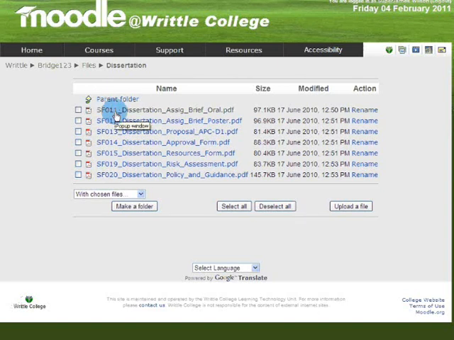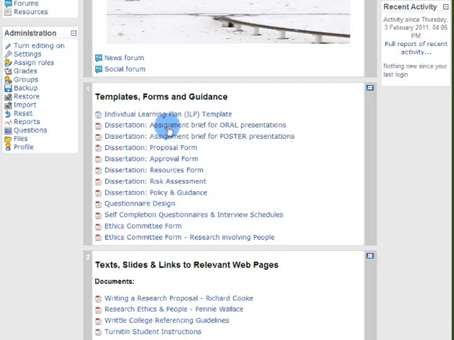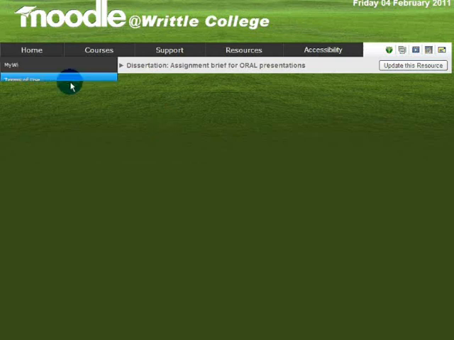Now, if you also had a look at the previous clip, something I pointed out was that we tried to open one of these dissertation documents, and you can't do that simply because we've already set up the link and set up the course for students who access the documents. And what we had done is that we had actually moved those documents into a new folder. In other words, we changed the link or the address in which Moodle will be trying to locate those within the files. It can't do that. It's not going to happen.